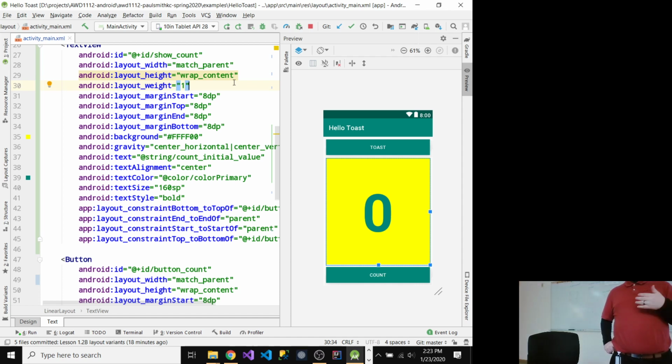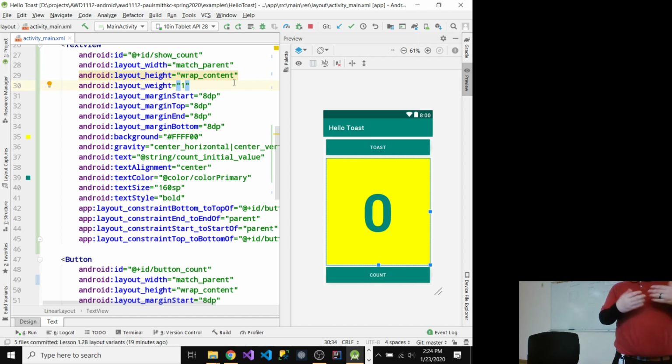So the 3 original layouts that we had when Android originally launched, frame, linear, relative, these were there from the start. The constraint layout is less than 5 years old, actually, at this point. It's a really new thing. And actually, the whole point of constraint layout is to replace relative layout. It's basically a better version of relative. It does everything that relative does, but better and cheaper on the hardware. And it does a lot better job of scaling to different display sizes.